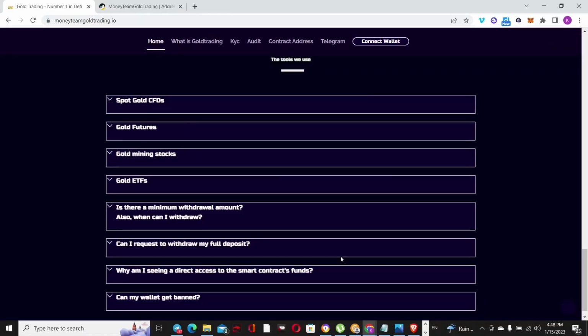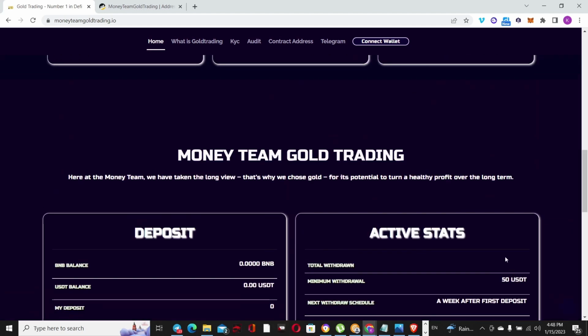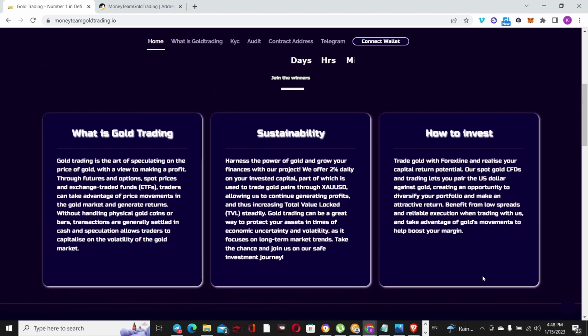And they do also say that they're going to do gold ETFs, which is one of the ways to trade gold. So either ETFs or commodities, because I don't assume they're going to purchase the physical asset itself. So that is most of the information we know so far in regards to how they're going to trade this gold as a commodity. But is it actually profitable?